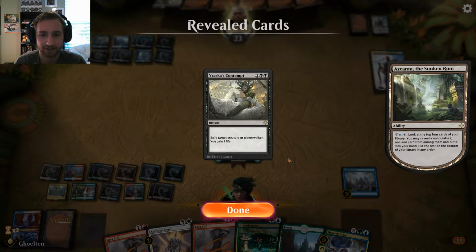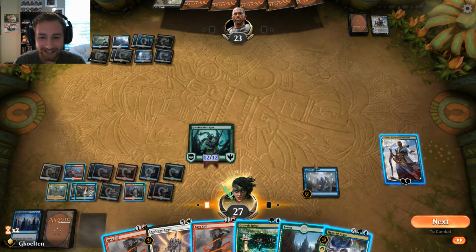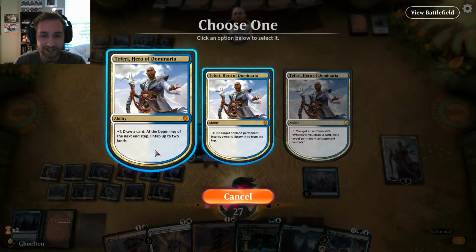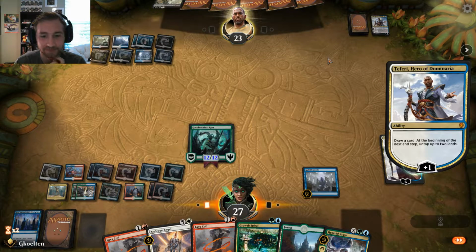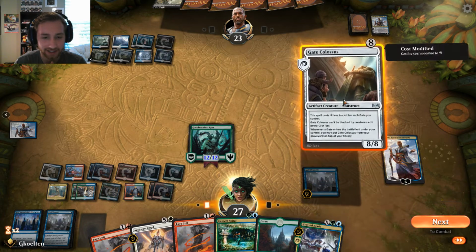Absorb is Vraska's Contempt. Yes! Gimme, gimme, gimme. We're at 28 cards. Okay, so we'll draw a card. We need to move quickly. We get a Gate Colossus. So we'll play Gate Colossus.